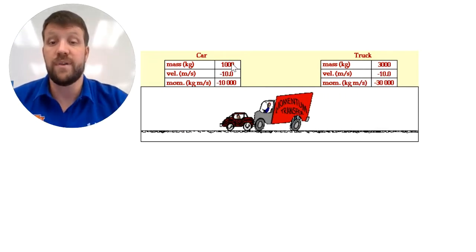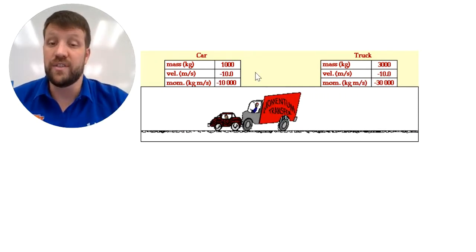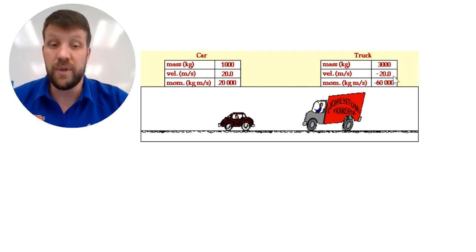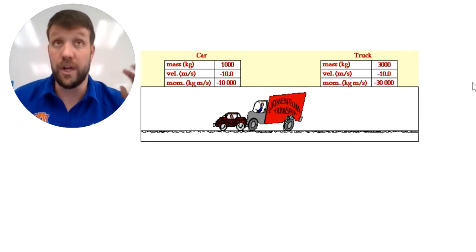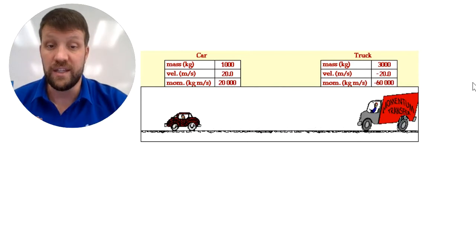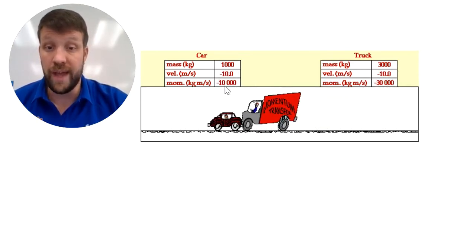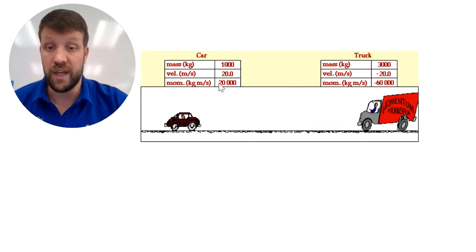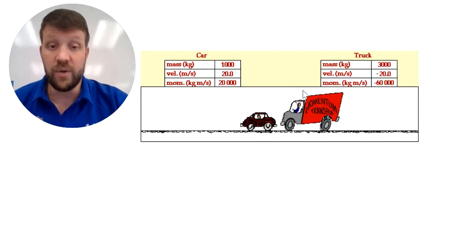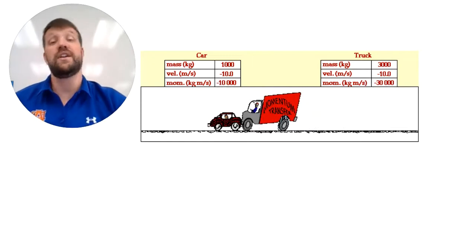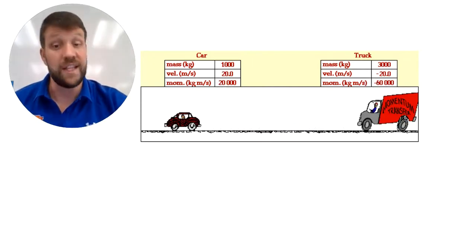So we have, I got to wait for it to come back, apologies. 1,000 and 20, 20,000, 3,000, negative 20, negative 60,000. The combined there at the end should still be negative 40 that these two together are. 20,000 positive to start right there, negative 60,000. And so now we still have negative 10, negative 30, still negative 40,000 at the end there. And that's what we're looking for.